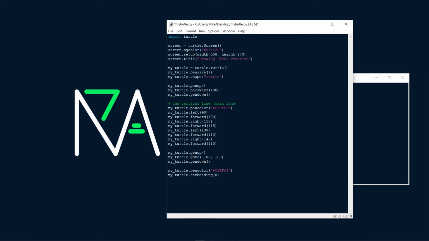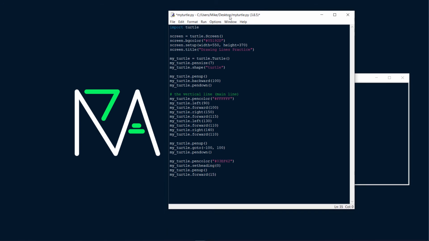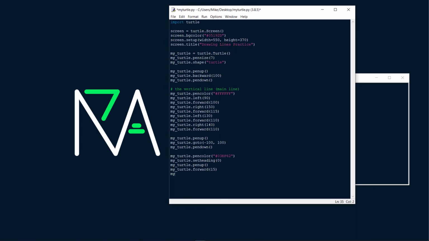So to do that, I have to lift up my pen and then move forward. So I would say turtle dot pen up, then turtle dot forward, just say 15. Then I have to pull it down, turtle dot pen down.